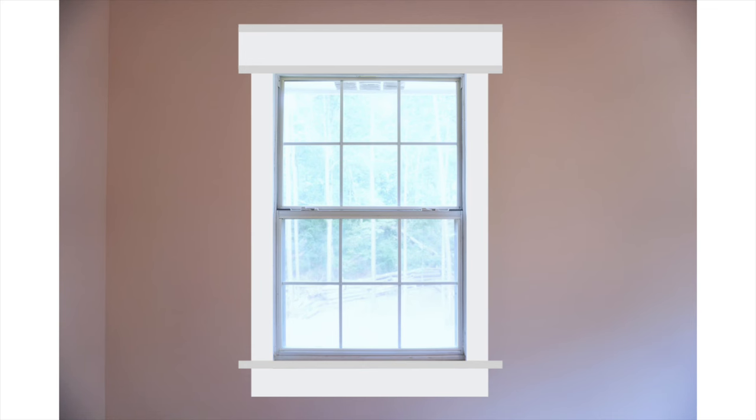What you saw me create earlier was a rendering of this casing — I used the free version of Canva online. For my window casings, I used three different sizes of millwork from Woodgrain's Timeless Craftsman line. I wanted the casing to be multidimensional, so I added one and a half inches from the side casings, both on the top part of the casing as well as the windowsill below. Feel free to pause the video and take screenshots for easy reference.